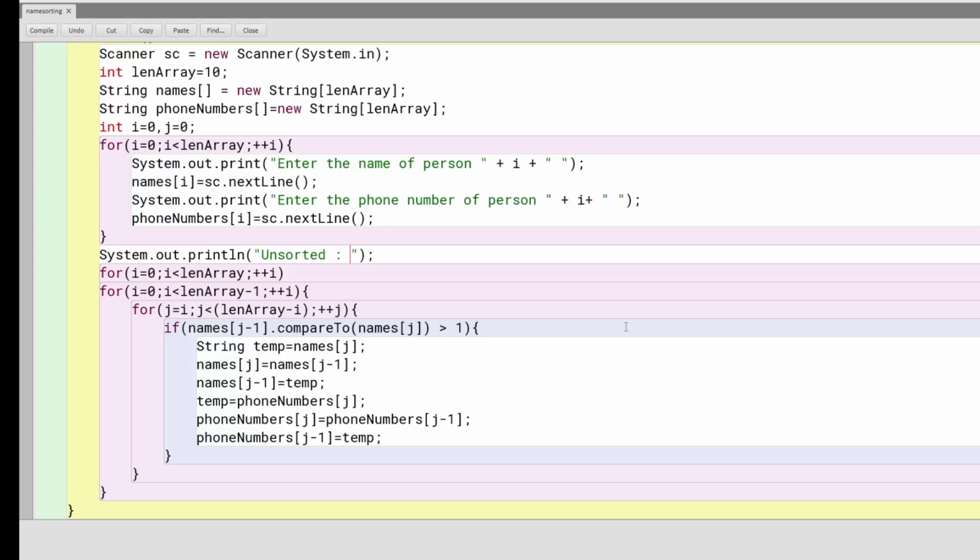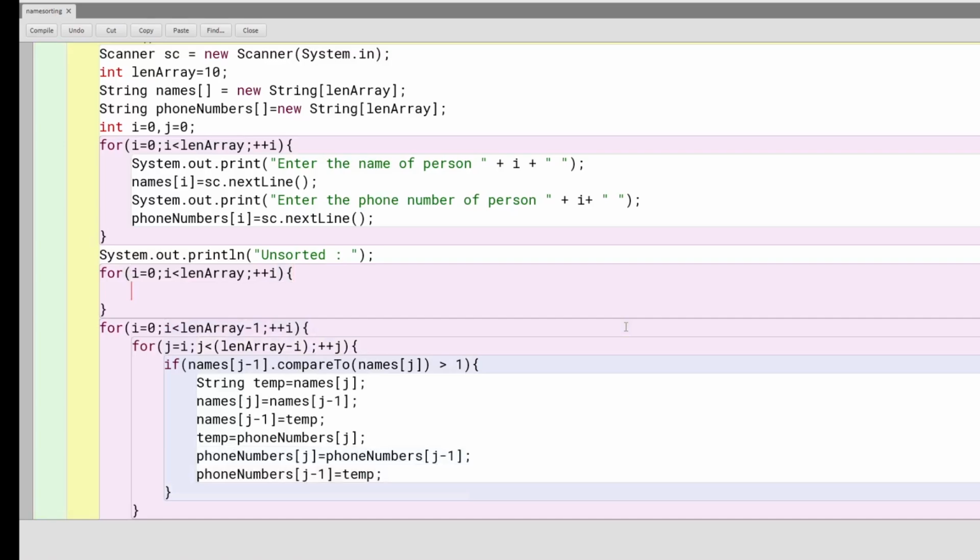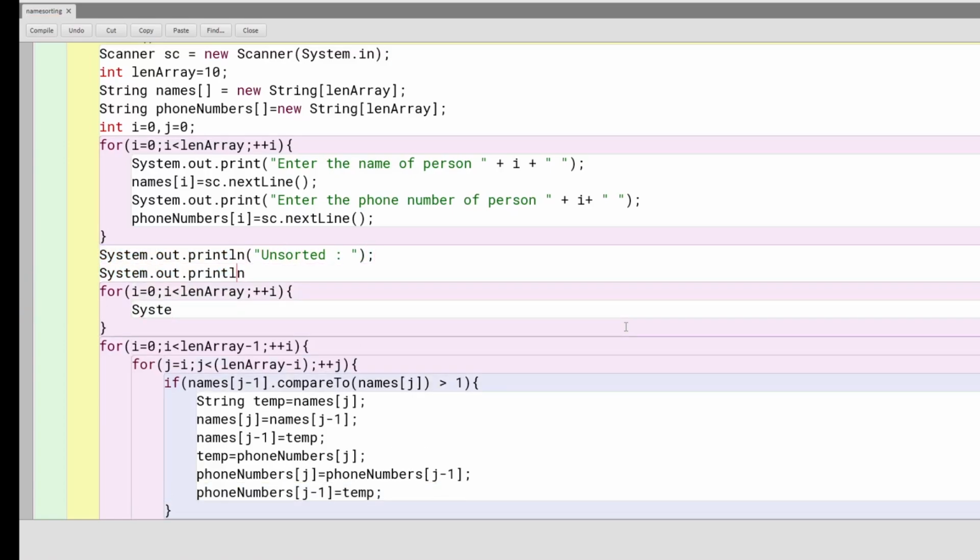We'll just simply put that, and then we'll also have to print out the order, right? This is name and this is phone number, so maybe we'll go something like that. That we'll have to print once, name \t and phone number, right?